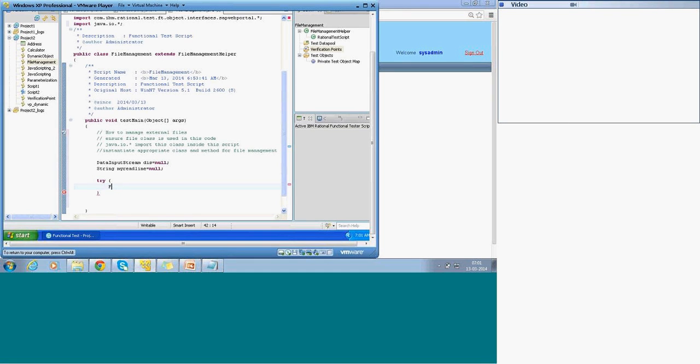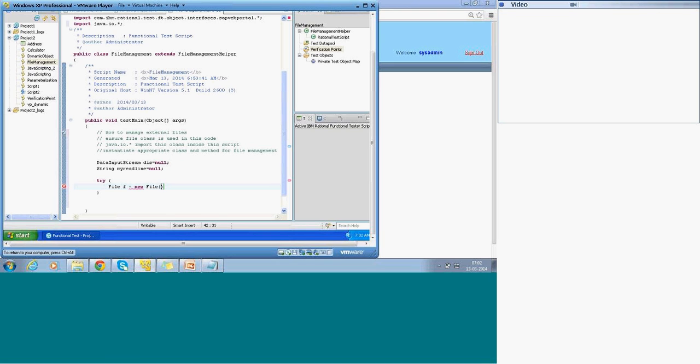Next, I need to open the file. I declare a file F. I need to manage the file now. So my first file, I would like to open it inside this F object. F is the instantiator. I'm creating a new instantiation using the file class, where File is the class name. Using the file class, I'm creating an F object, and that F object is also of the file class.